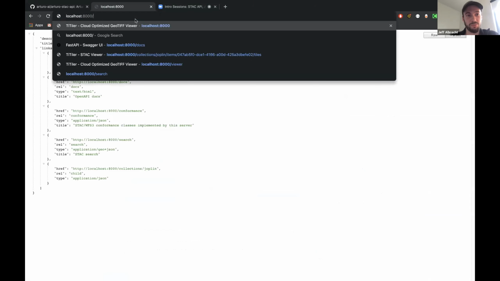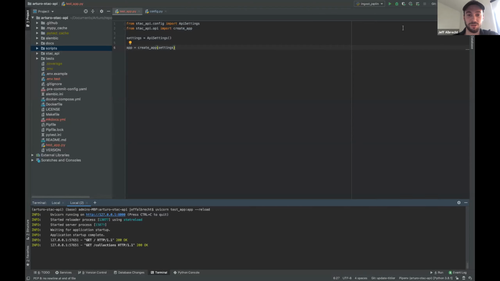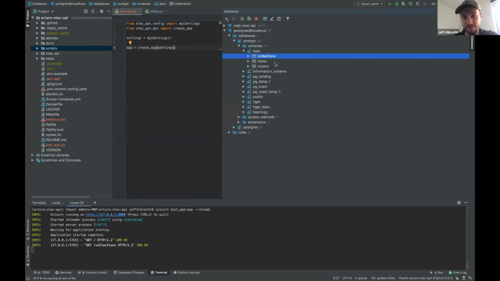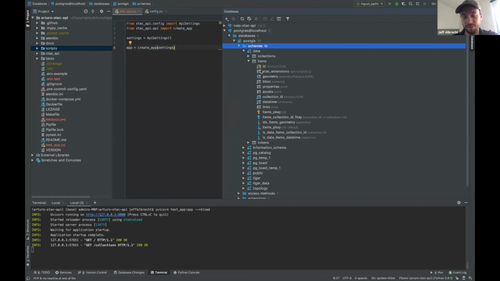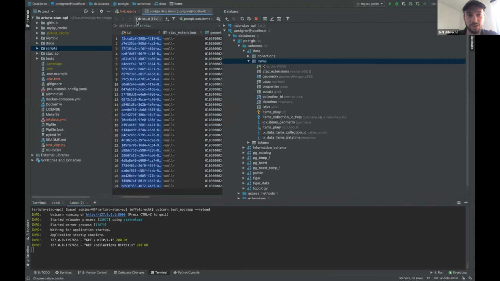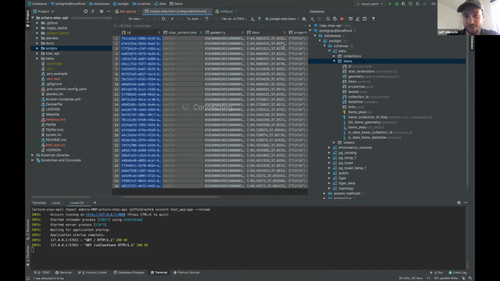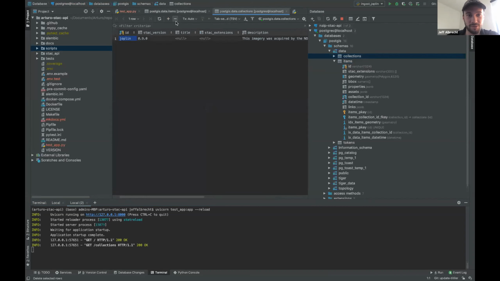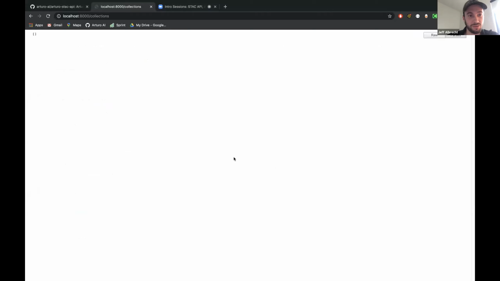Cool, so we have a STAC API now. There shouldn't be any data. There is data in here. That's unfortunate, that shouldn't be there. I'm just going to delete that real quick. Everyone close your eyes. So here's the actual PostGIS database that I'm running locally. I'm going to delete all these items because this was supposed to be part of my demo, but when I was practicing, I forgot to clean up after myself. So we're going to delete that. Cool. So now we have what I hope is an empty STAC API.